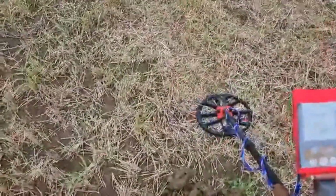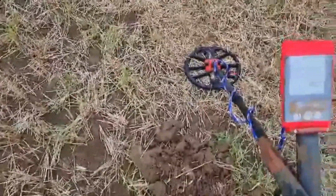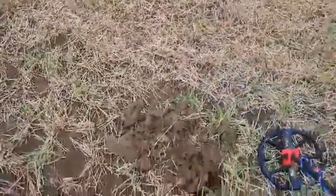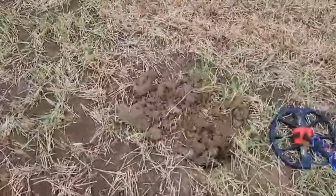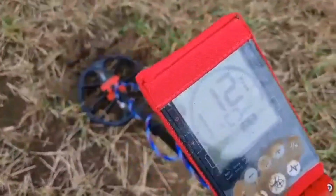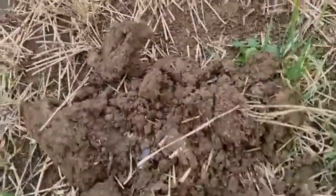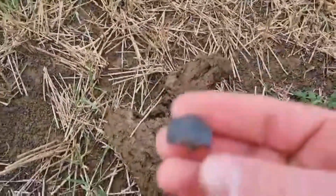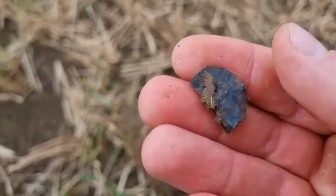Get in there. Just come out for about 2 hours today before I go into work tonight, and out with the Equinox. I'm trying beach to land settings, giving it a try, something a bit different. Third time out with the Equinox, and this is literally my first signal in the field. Walked over from my car to this area, got past the junky area and just got to the quiet area, and my first signal, and I think I'm on hammered already. I think. If not, I know there's a lot of junk close to where I am now, but that looks very hammered like to me, very blank and battered, but I'm pretty sure that it's hammered.